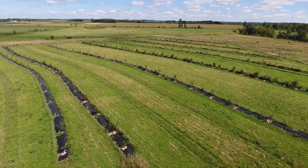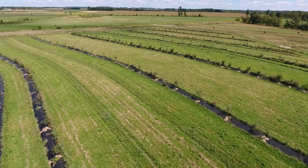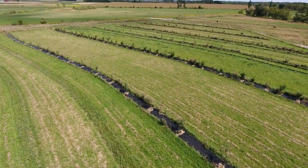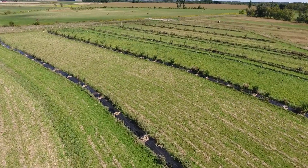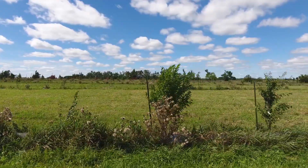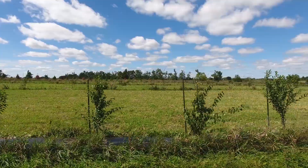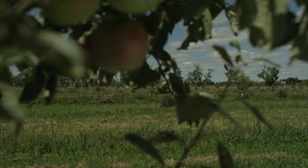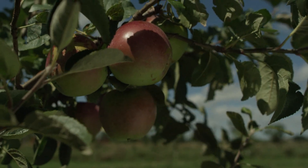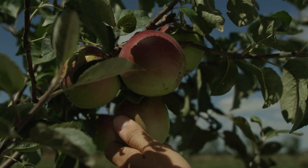The water comes down, hits the swale, and as our property has a really gradual slope, the water will fill one swale and then eventually flow over to the next swale and the next. It's slowly watering your entire property from one swale to another, allowing the water to stay on your property instead of giving it away. We've actually been able to plant trees on our berm — no one else in Amaranth has fruit trees because it's just too wet.